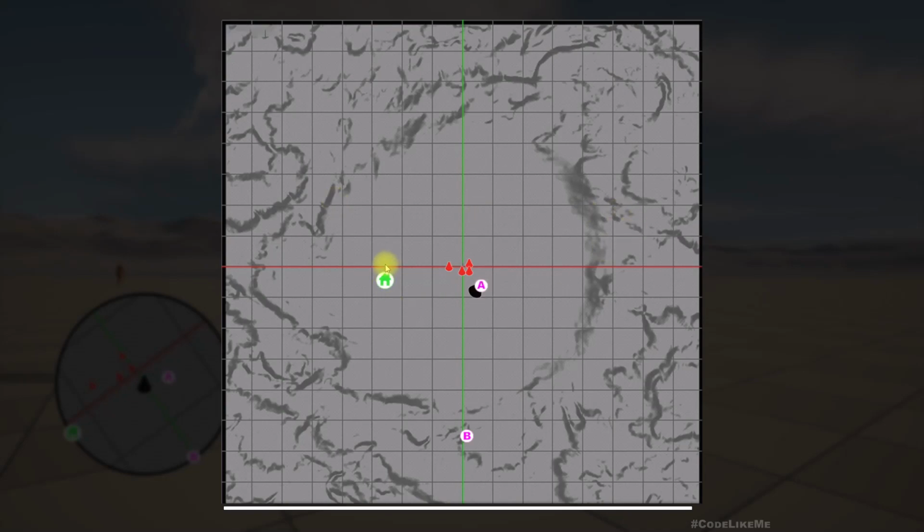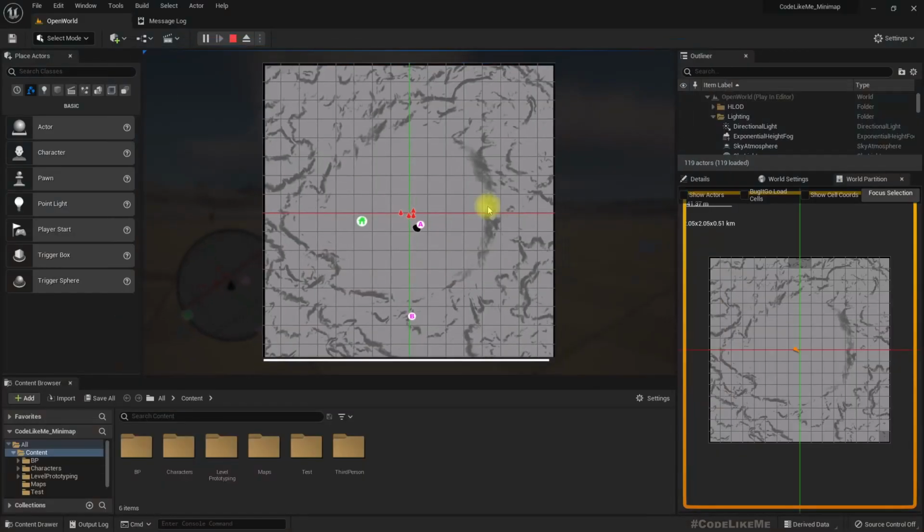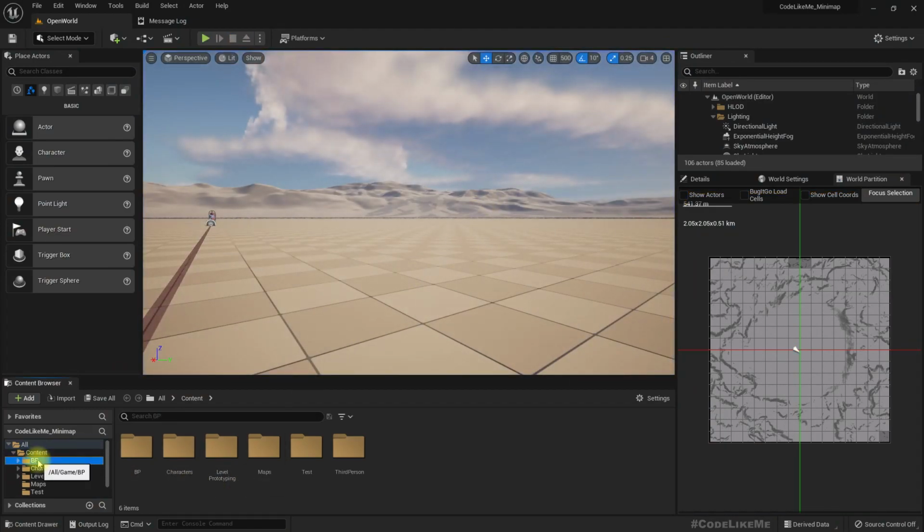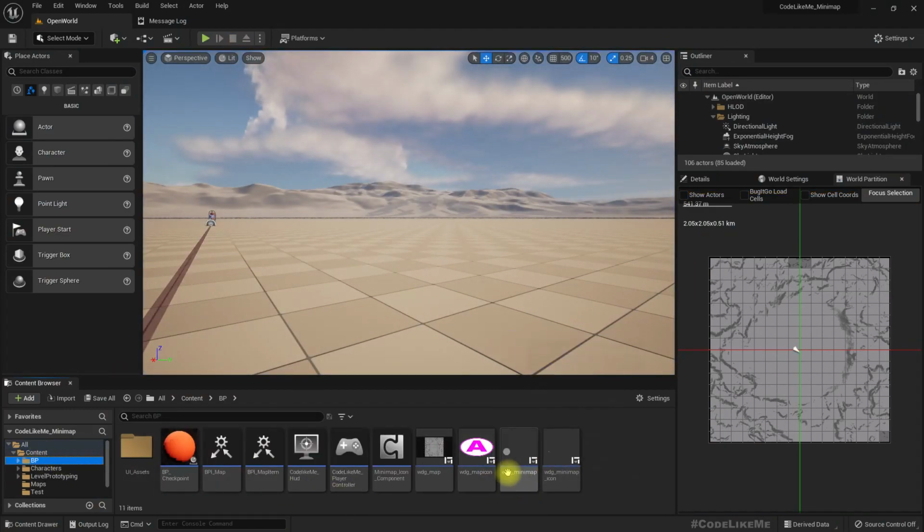In order to do that, these icons should be selectable. So it could be something like a button, but at the moment these are just images. So let's go to the VP folder and WDG map icon.